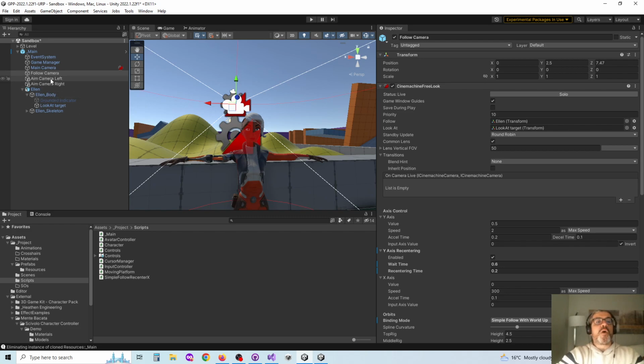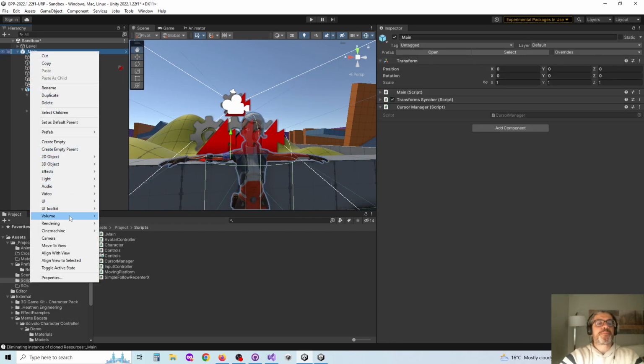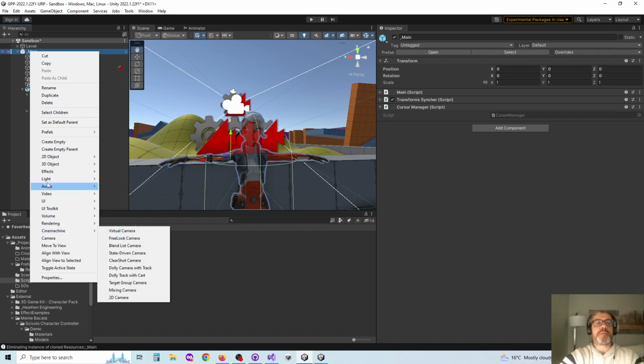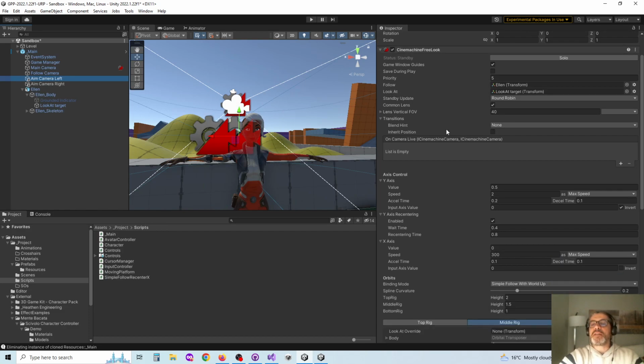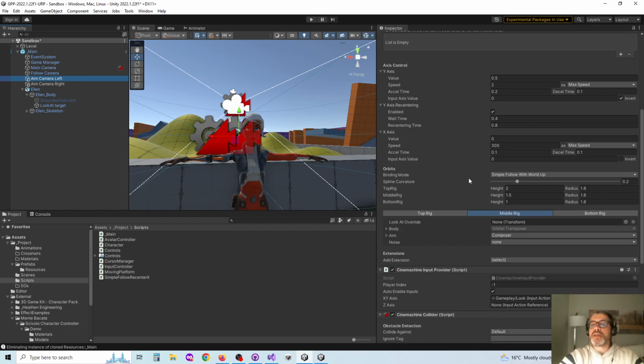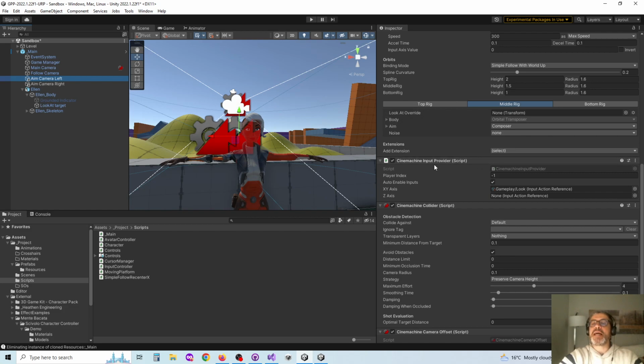And so how are these cameras made? Well, you simply make them, right? The usual way. You go to main, right click, Cinemachine FreeLook camera, right? You make two of them, you give them this name. And the components we have is still this one, that is the main one with these values that we just showed. And then we also have to add an input provider for these cameras. And again, they are subjected to the look control, the mouse, right? No matter which of the three cameras it is, it's always the mouse that controls it.